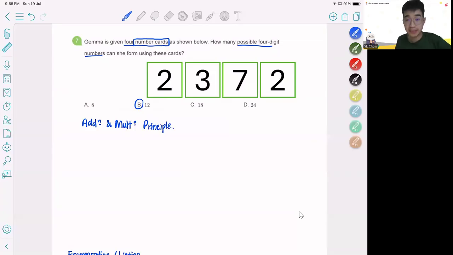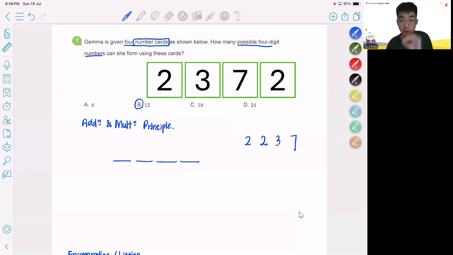So if we were to use this, you imagine, right? We have two identical digits, 2. I have a digit 3 and I have a digit 7. I want to find out how many ways are there to assign these 4 digits into the 4 seats differently. Okay, so over here, I have two identical digits 2, right? Placing them on the seats will be kind of tricky, right? Let's start with the rarer digits.